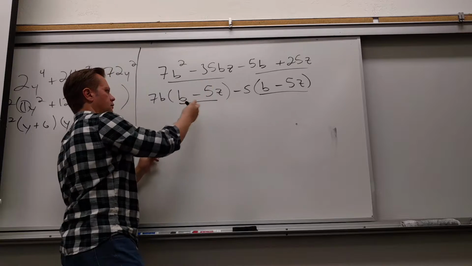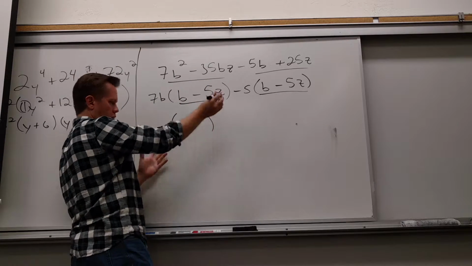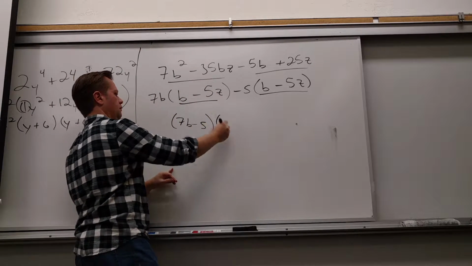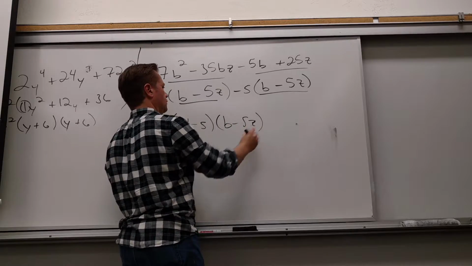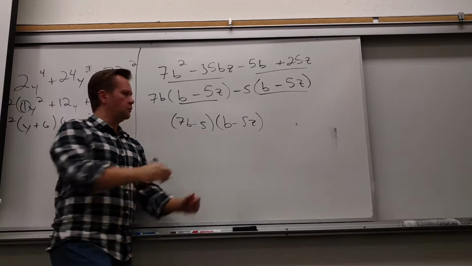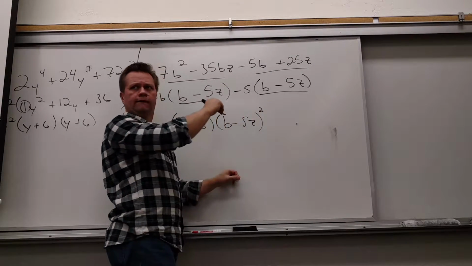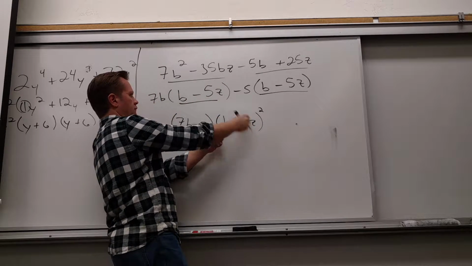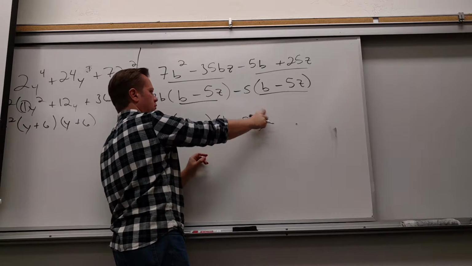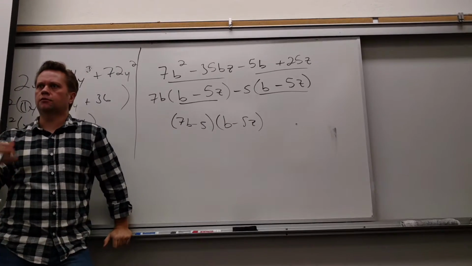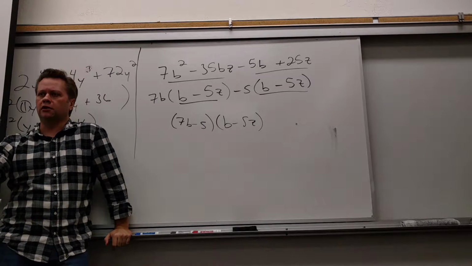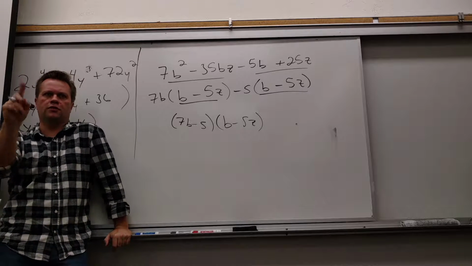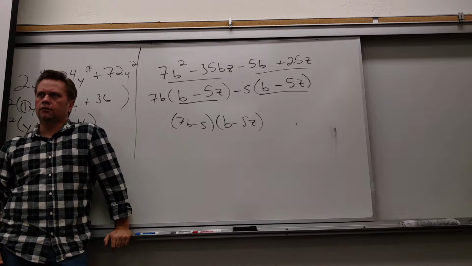So what comes out? 7B minus 5. Okay, cool. You can look at 7B minus 5, B minus 5Z. I like it. For the people that still want to make that a square, when you distribute this, is that 7B times B minus 5Z squared? No, it isn't, so it can't be squared. It's only 1 on each. When you distribute it, it looks like there's 2, but we know it was one thing that was distributed to both.